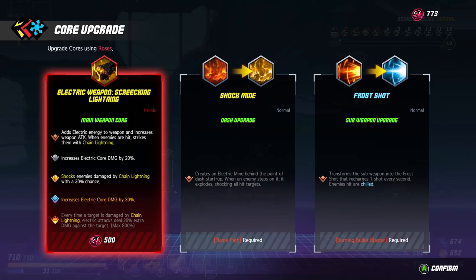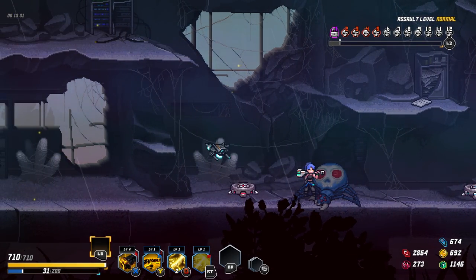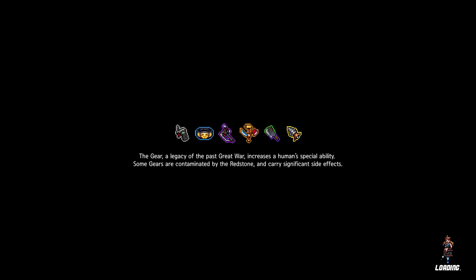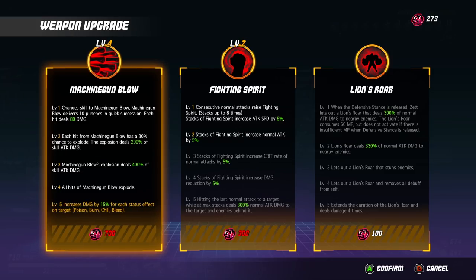Increase electric core damage by 30%. Thank you. I'll take that. I know it's going to hold me back from getting the next machine gun blow upgrade, but I'm okay with that for now because we're getting close to upgrading everything else as well. So I need 700 to get the final upgrade, which is a damage boost based on status effects. That's why I'm not too worried because we don't do poison, burn, chill, or bleed. But I'm okay with that.